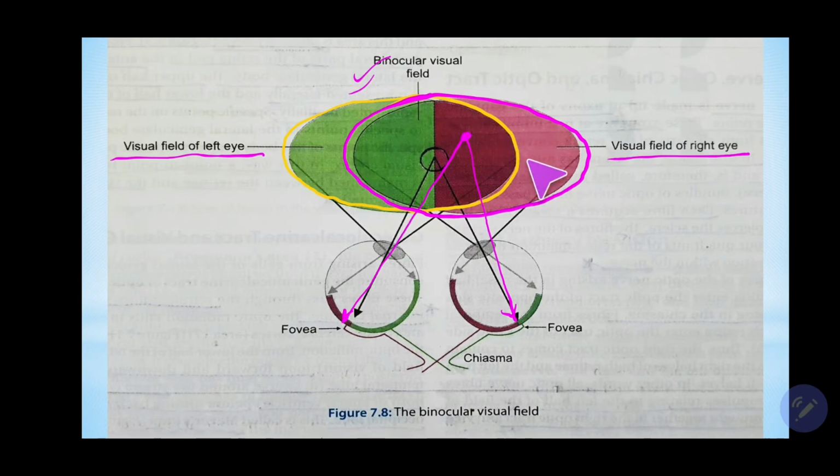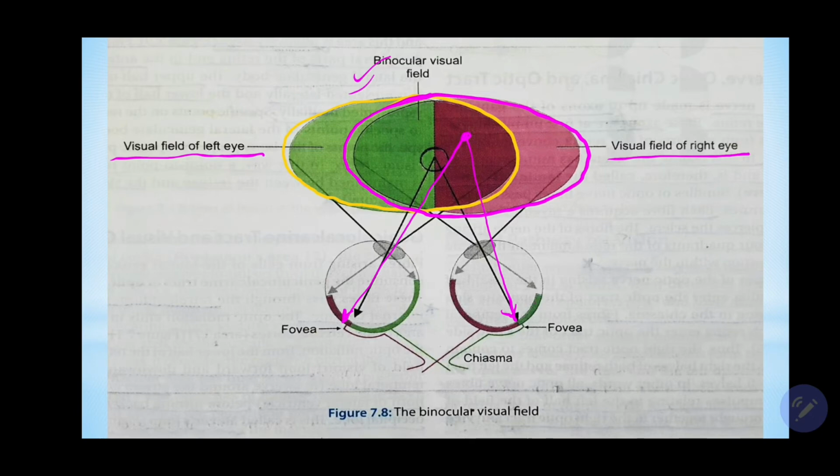Then what else you can appreciate here: being focused, with convergent eyes, there is more light falling on the nasal portion of the retina on both sides, right, and less on the temporal portion of the retina. So that's the reason, because of convergence, your nasal retina is illuminated more, because of the converging field of vision.